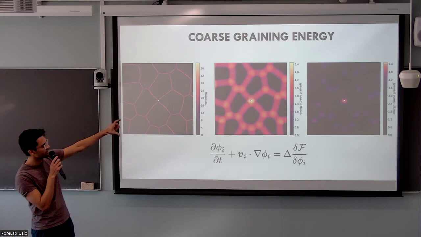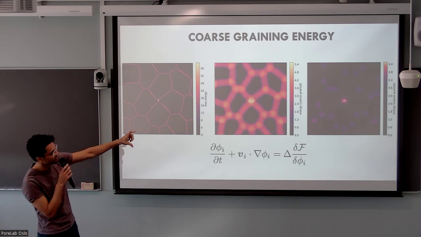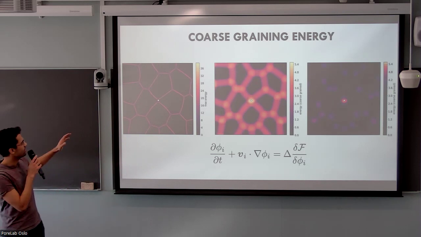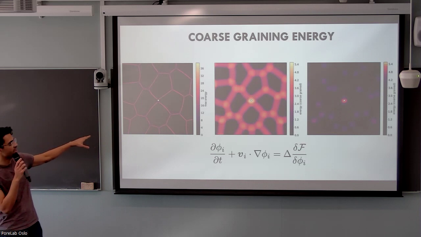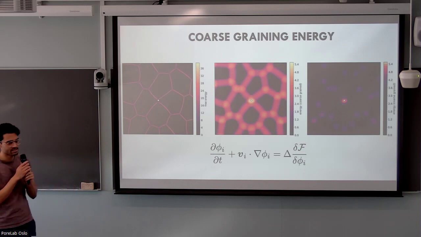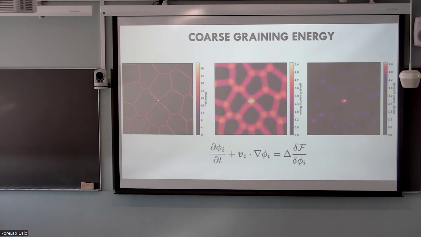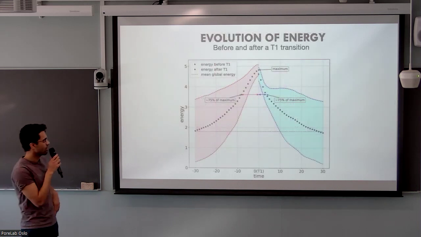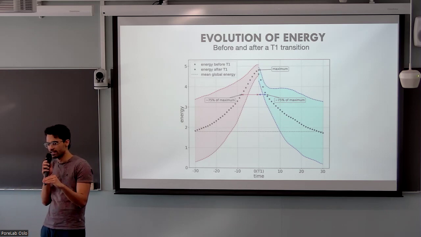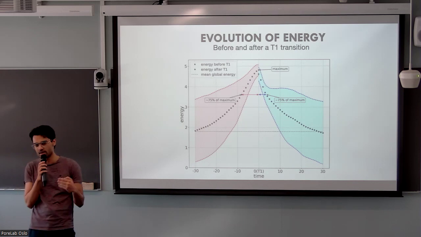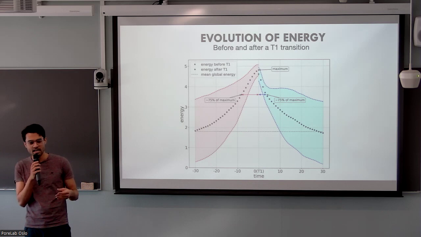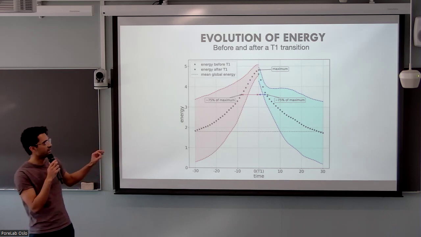And if you view that figure in logarithmic scale, you can immediately appreciate that this energy is concentrated at those centers of T1 transition and also at triple junctions where three junctions meet. So there's high energy at those locations. And we track how this energy evolves at those white points. And we see that the energy slowly accumulates at those locations and then it's released extremely fast. This is something that's been talked about quite a lot in foam systems and also in cells. But here you can easily track how this energy is changing.